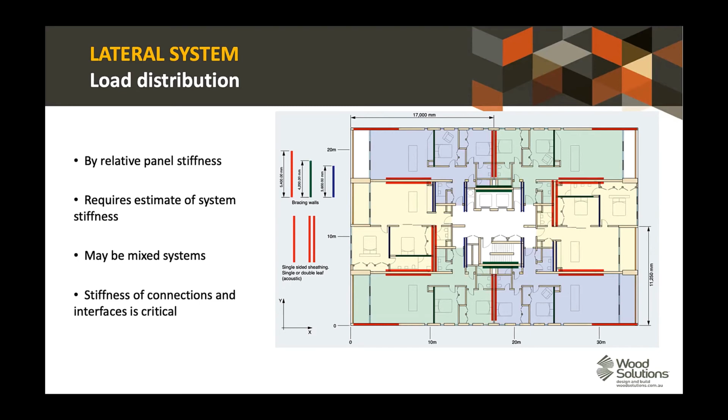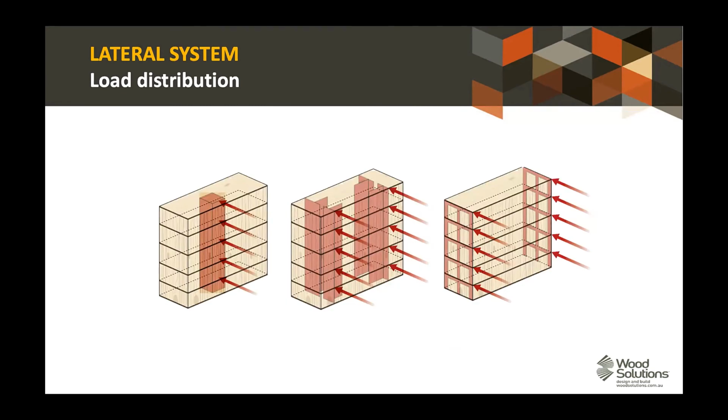So what we have to do is calculate how much force ends up in each of our different stability elements, because they will have different stiffnesses, the stiffer ones attracting more force than the less stiff ones. Because we have a mixed system, we need to calculate our panel stiffness to work out the distribution of load. In the guide, we've done this by hand, not because it was difficult, but because hopefully it sets out the theory behind it.